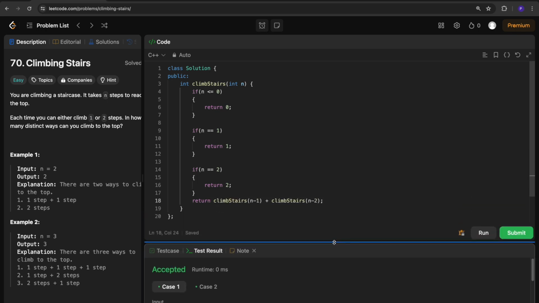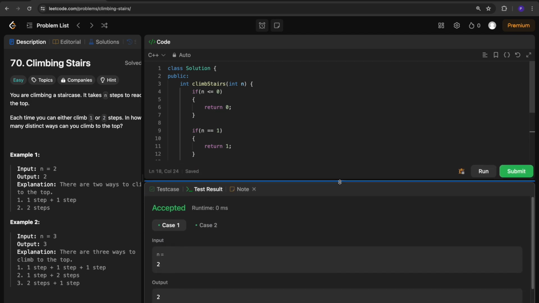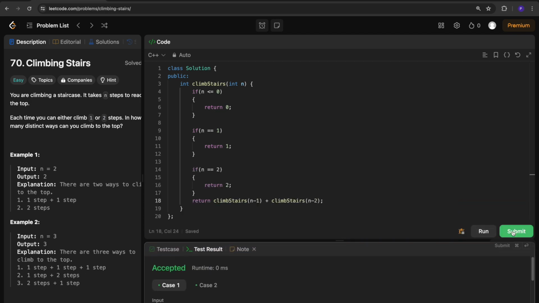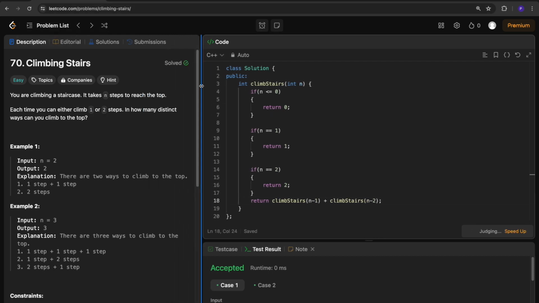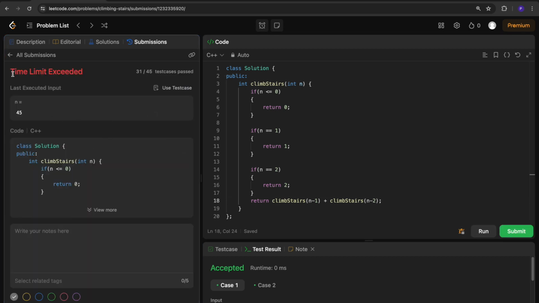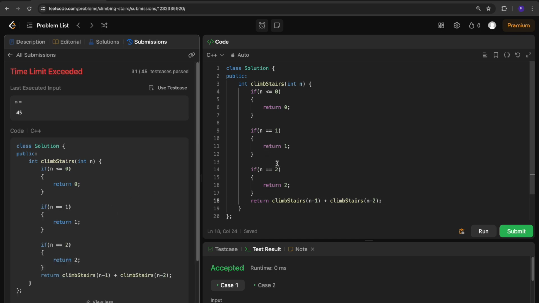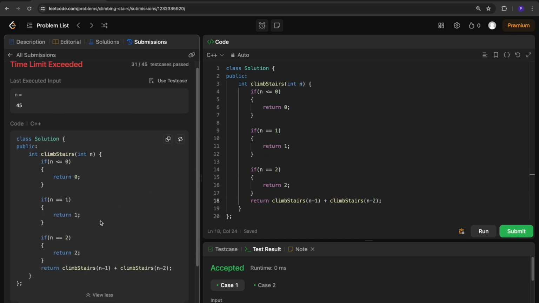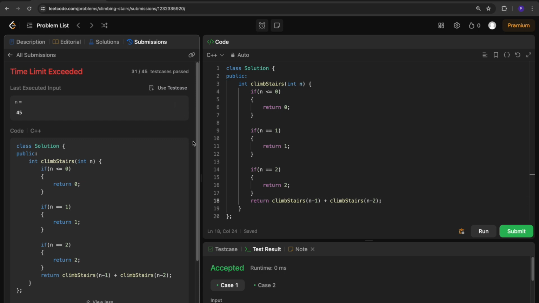We made a typo here. Yes, as you can see, the solution is passing the initial test cases. Let's submit this solution and check whether it passes all the test cases. Here we are getting a time limit exceeded because we are just using a brute force recursive solution. This is expected. It is passing only 31 test cases.